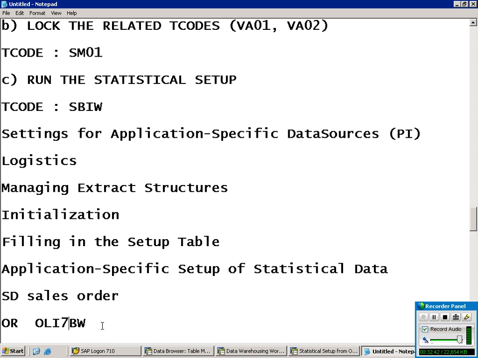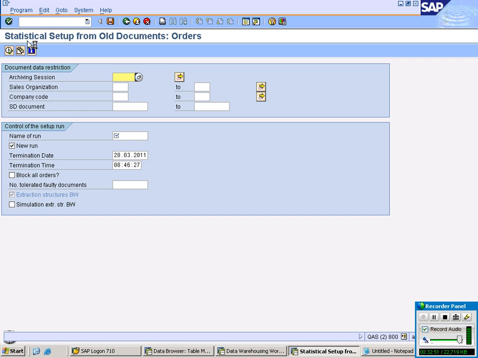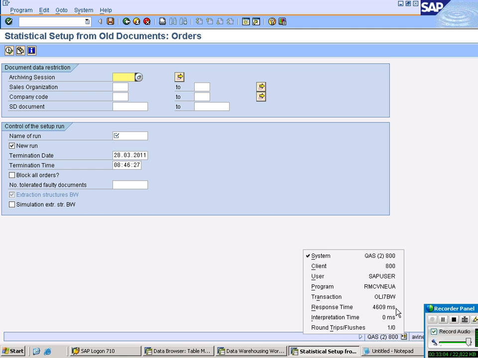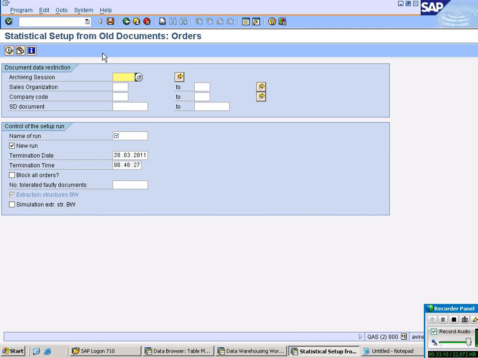So OLI7BW is for orders, OLI8BW is for deliveries, OLI9BW is for billing. So now statistical setup from old documents, that is for the orders. You can observe the T code there, OLI7BW. So directly you can come with it, no need to go with any path.